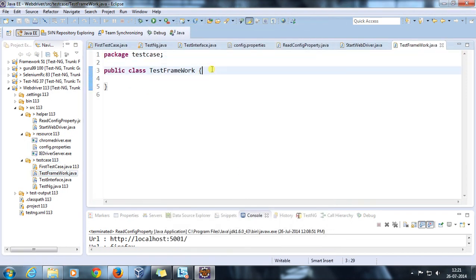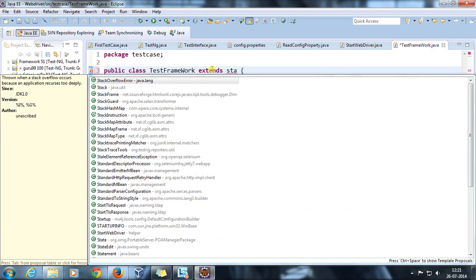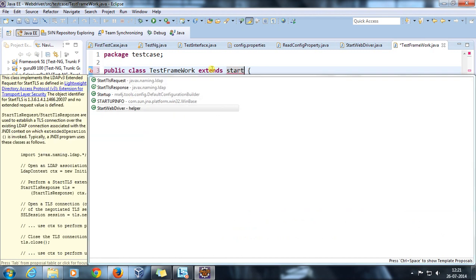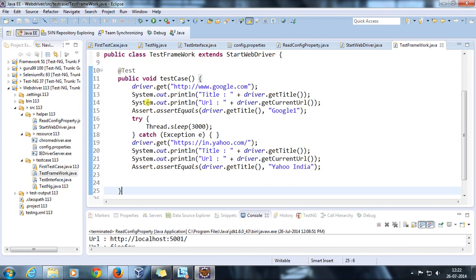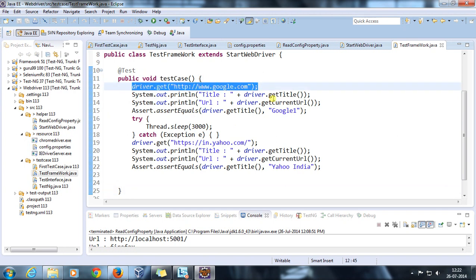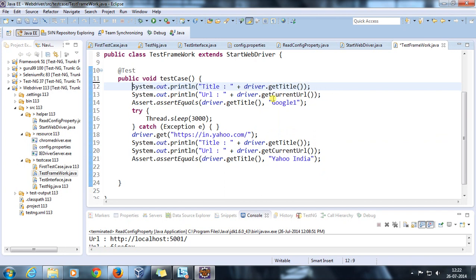So first of all, this is going to extend our framework class, that is StartWebDriver, and here I'm going to use that particular annotation method. So now I'm going to remove this piece of code, that is the get thing, and again this one.